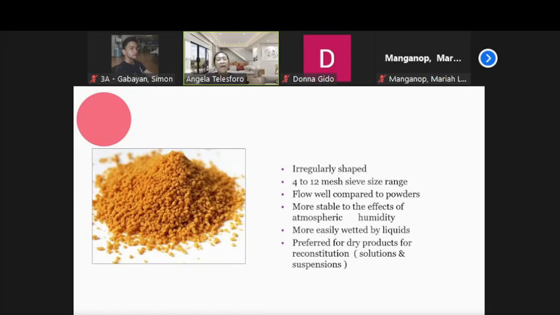And your granules is preferred for dry products for reconstitution. So usually, ang mga suspension, if you try to see the inside of the suspension, usually they are better if they're in granules, lalo na antibiotics. Ang paracetamol is powder siya. Tapos lagyan ng tubig para maging syrup. But there are drugs na powder like amoxicillin. Amoxicillin are in powder form. Tapos, butangag tubig para ipainom sa pasyente kasi suspension siya. But powder for suspension. Napoy granules for suspension. Okay.